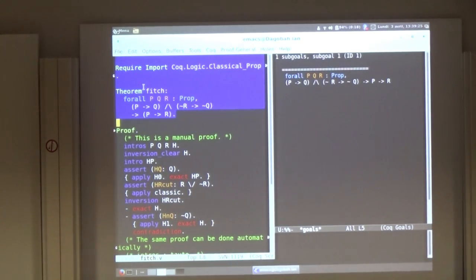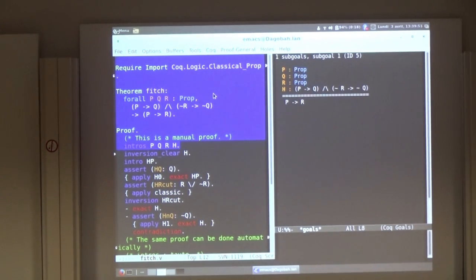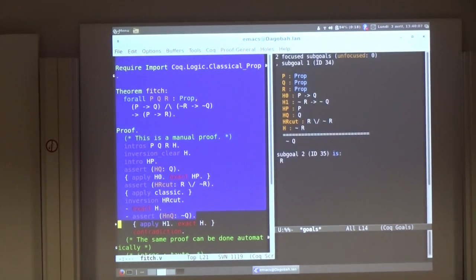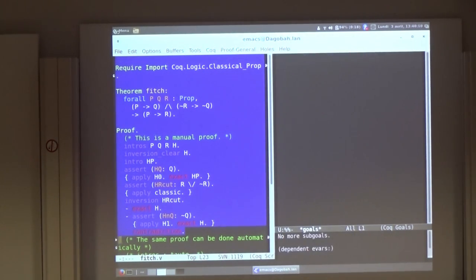So you are in the tool, so it's interactive. This is the thing I need to prove. This is a state, and I will mutate the state to do my proof. So it's a very imperative way of thinking about doing a proof. I'll just show you the start. I put all my hypotheses in the context, above the line, and below the line is the conclusion. And then I just do things like this, some assertions. So it's the same proof, and at the end, I have my contradiction, which makes the proof true.